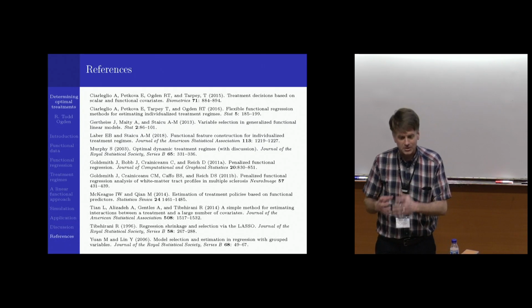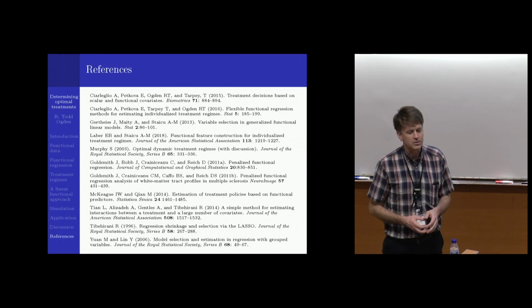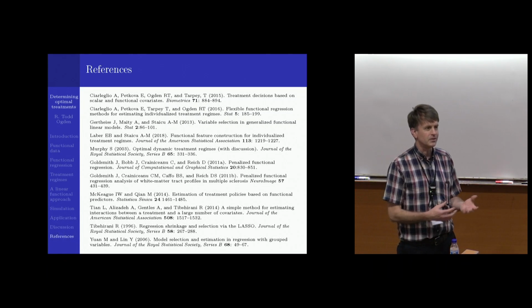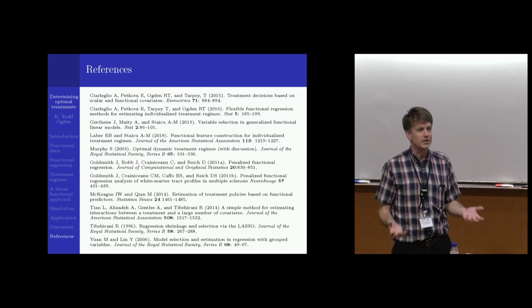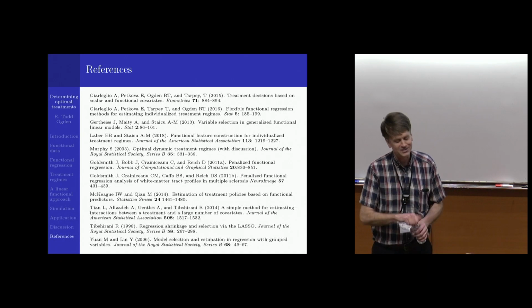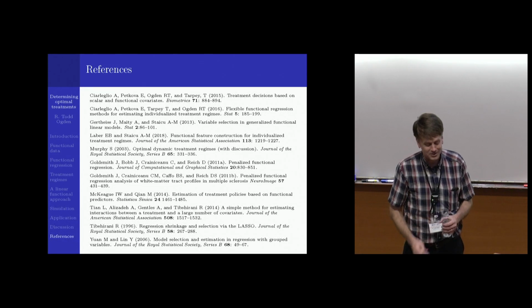Functional regression problems with functional outputs are certainly out there, and there's a lot going on. I'm just not sure how to fit them into a framework like this. How do you know which treatment is better just by looking at these functions? I'm stuck, so if you have an idea, I'd love to hear it.